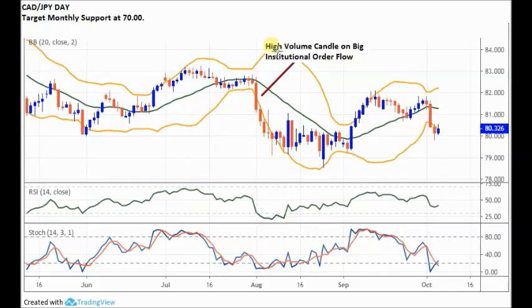Now, last video I pointed out this high volume candle on big institutional order flow, big red, a lot of order flow on this as big institutions readjusted their portfolios to what's going on in the bond market, and basically it's in response to nervousness in the global economy. In brief, that's a brief description of why that candle is decisive for us. And we did actually sell that candle.